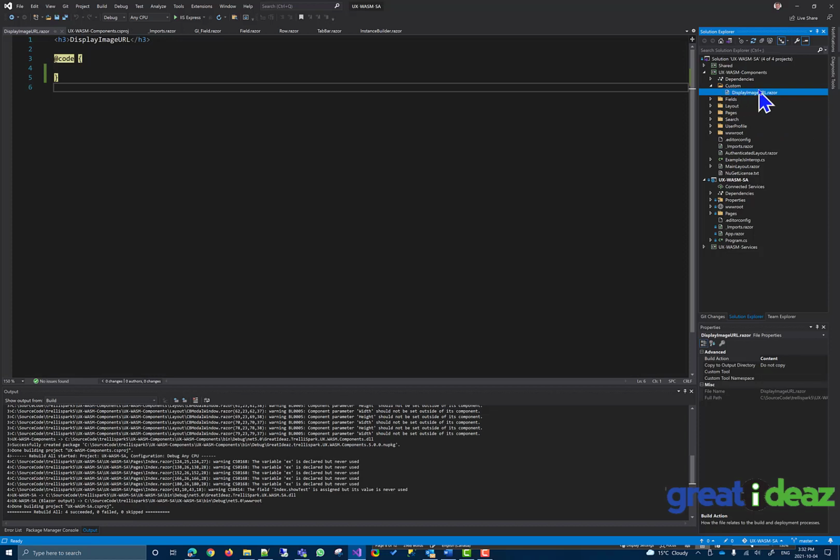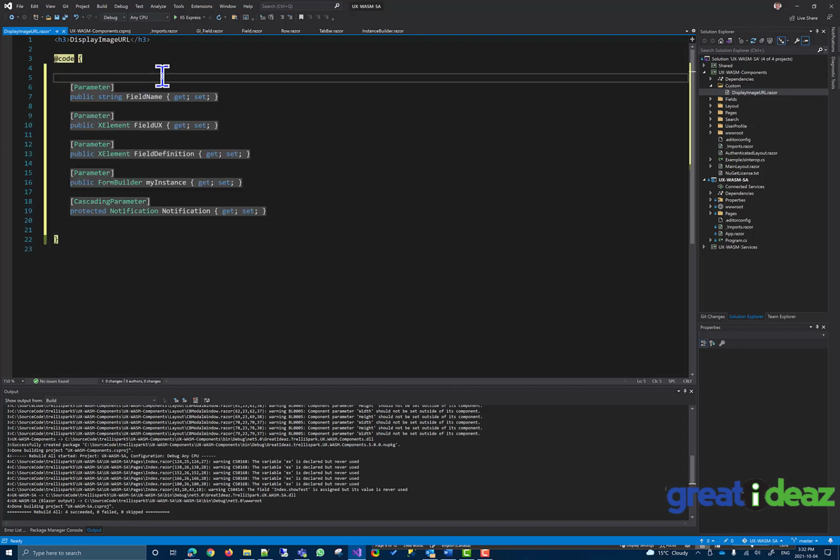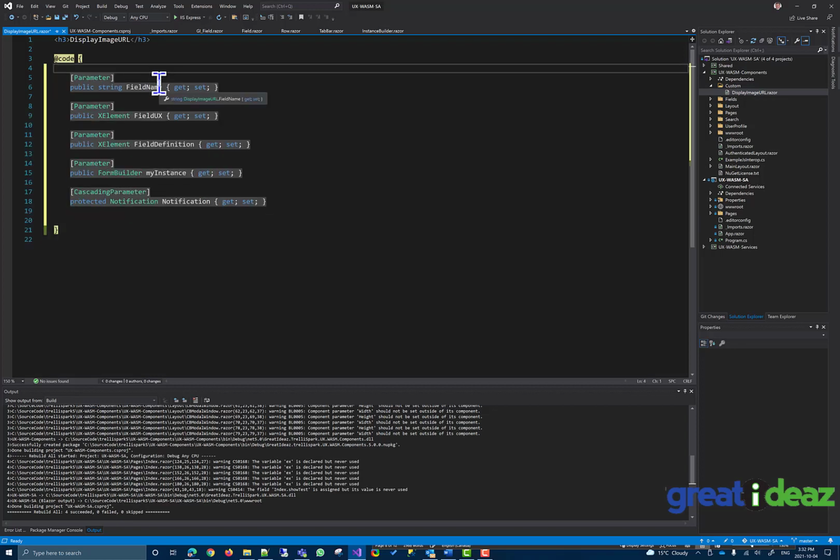Now, one thing that we need to do straight away is set up the standard parameter set for a Blazor component. The standard parameters that we're going to need to be able to pass into a field include the name of the field, the user experience element, the definition, the instance, and the notification. So we're going to need these before we can do anything with a field.